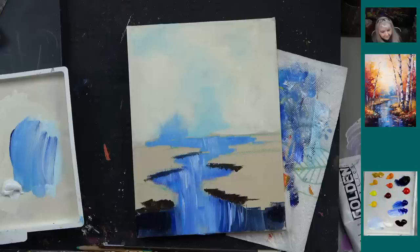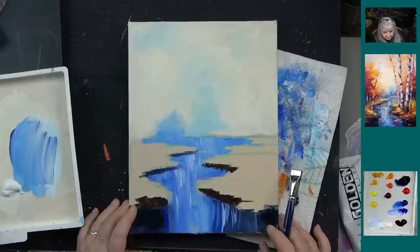Now I'm going to rinse the brush. Now I'm really rinsing the brush, because we've got blue all over it. All right. Now, it really is like a deep cavern.